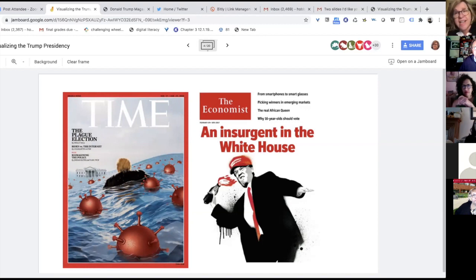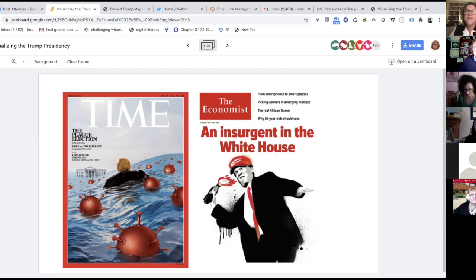because we actually can easily identify the author, right? And we have a lot of contextual information about the audiences because of the publications themselves, right? For example, I know that The Economist is targeted to a global audience of English-speaking business executives. And I know that Time magazine is targeted to white, middle-class, older people, right? So we have some advantages when we're teaching analysis when we use magazine covers.